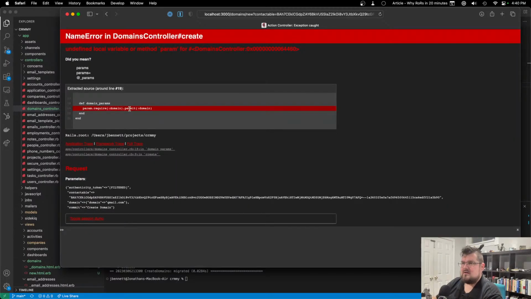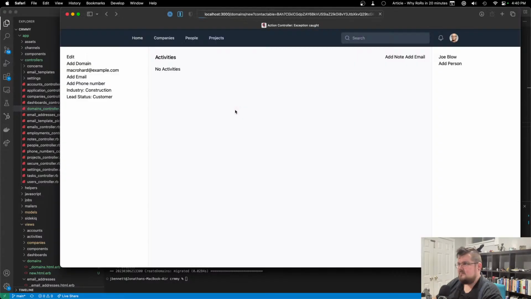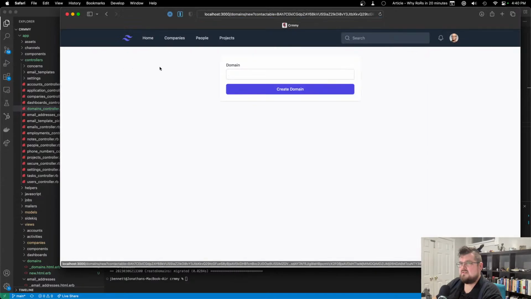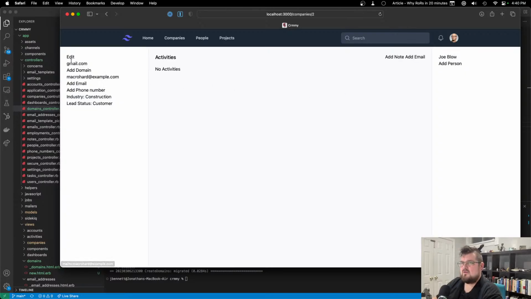Params that require. Again, try using the right code and it will help. All right, so now we have our Gmail. Great. So that now works.